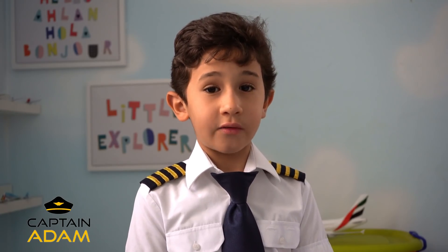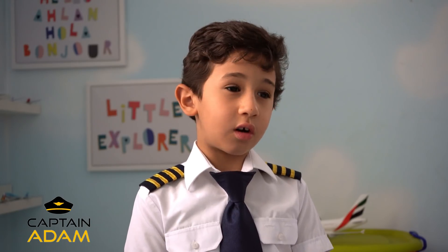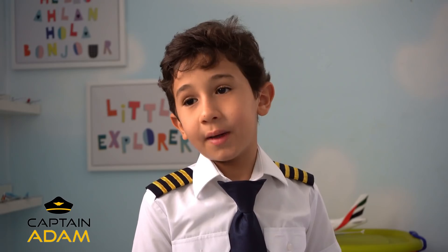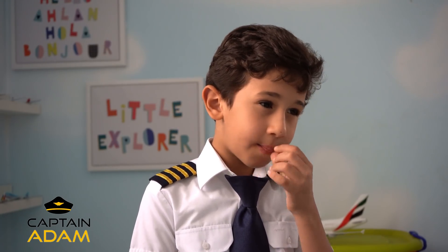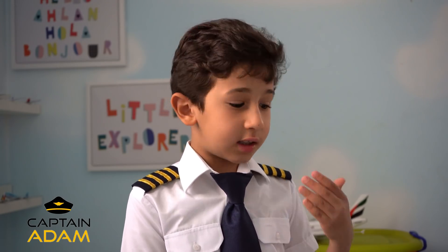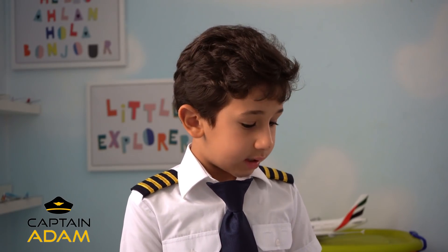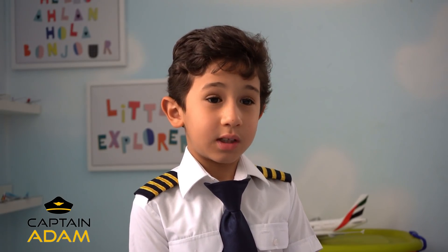Europeans didn't take this challenge too seriously. They thought the answer was just improving existing Airbus planes — making an A330-200 with lighter, improved aerodynamics, more efficient engines, and a new cockpit. This project was supposed to be announced in 2004, but by then they realized the future 787 would become much more efficient, which leads us into the A350 — a completely new plane.